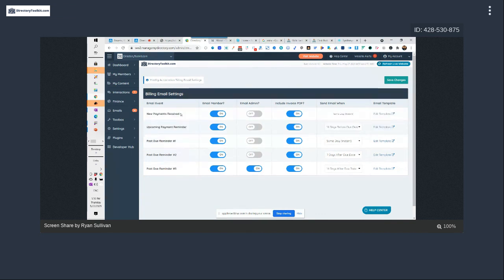Wow. Yeah, I think I had seen these at one point in time, and I have the VIP, but until just seeing it, this was worth the whole cost of admission here today. This was amazing, because I guess I forgot about the invoice. Keep talking, I'm just going to send the invoice. Yeah, but this was awesome, because as you were doing it, I looked at my admin. None of these are turned on at all. So nobody's getting any kind of reminders. I've been somewhat manually doing it.